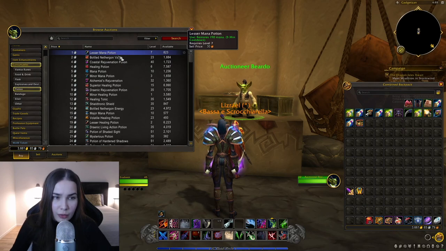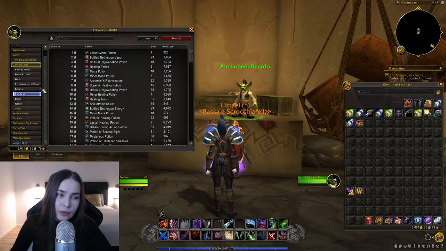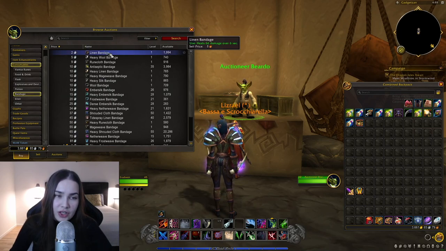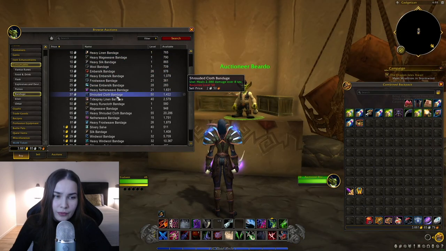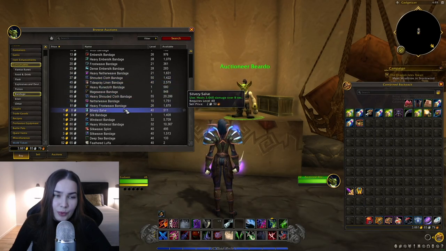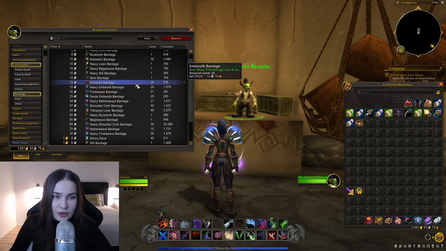Potions. Here's some lesser mana potion, healing potions. Used to regain health or mana. Bandage. This used to be made with the profession, or not the main but secondary profession of first aid, but now it's the tailors who can make these. I quite miss, even though it was just grindy and you would not get anything from it, but it was quite nice to level up your first aid. It was just a fun thing and made it useful to hoard some cloth while leveling.